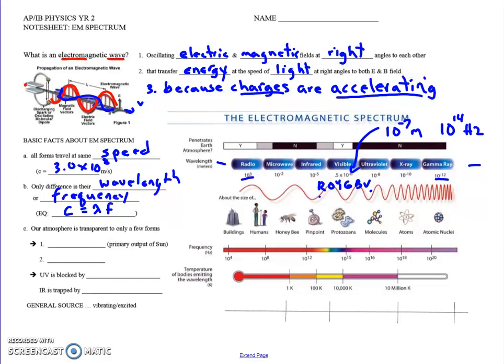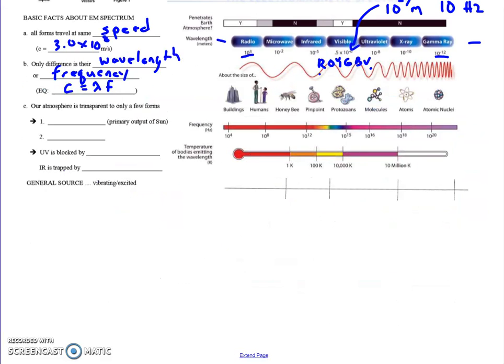Those are some things you want to be able to do from an estimation standpoint, and then realize infrared is longer wavelength or lower frequency, and ultraviolet is shorter wavelength or higher frequency. Another aspect of this that you would want to know is the relative size of them, how they compare to objects. The reason this is important is for diffraction purposes.